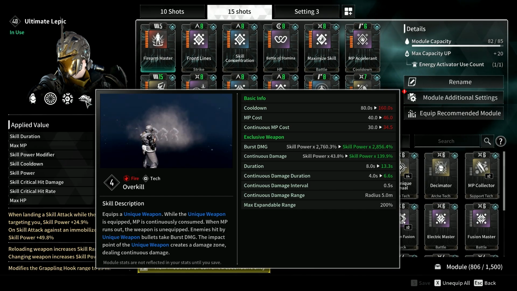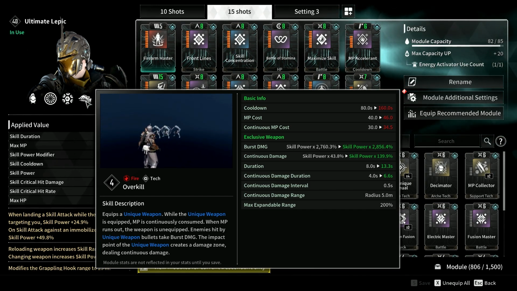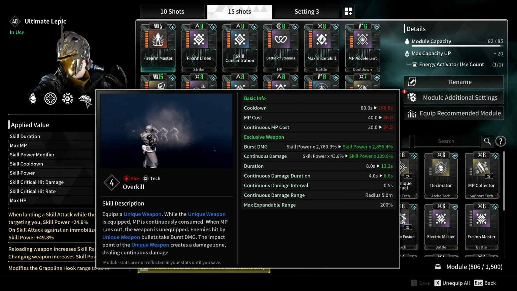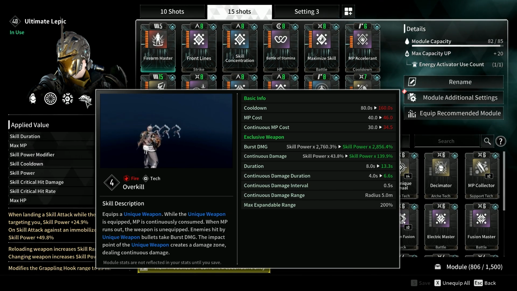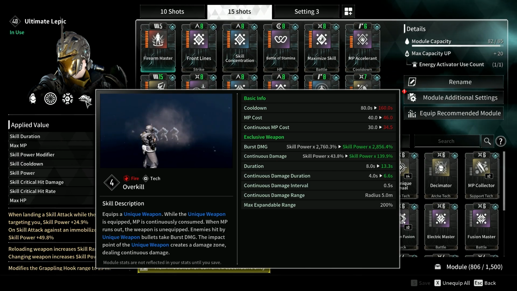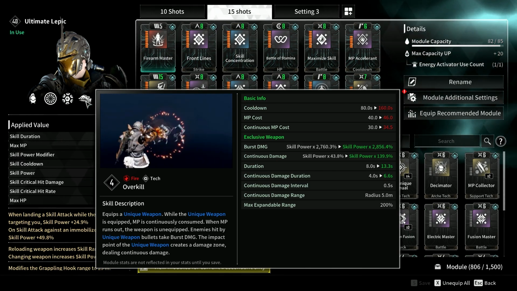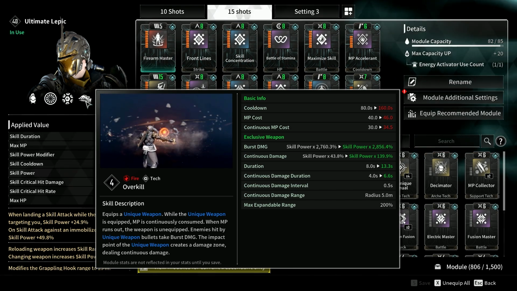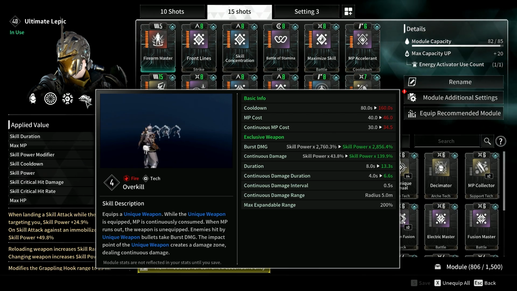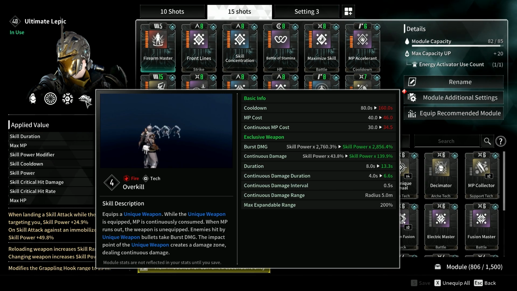So as what you're seeing here, the base burst damage for this ability is 2,760.3%, but we're going to increase it even further by 2,856.4%. And for the continuous damage, that's based on your skill power, it is times 43.8%, and we're going to increase that even further by 139.9%. But the downfall by having this much damage, or should I say skill power, is that the cooldown is going to be very, very high, aka you're going to have to wait longer. So the default cooldown for Overkill is 80 seconds, but we have multiple modules that would increase our damage.